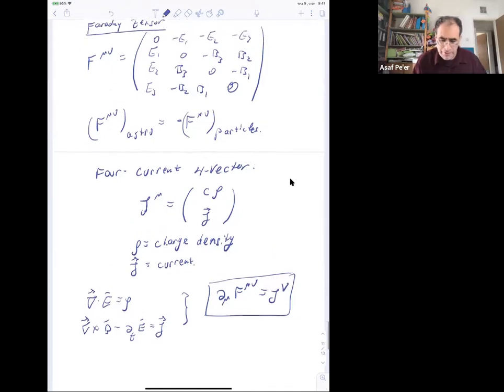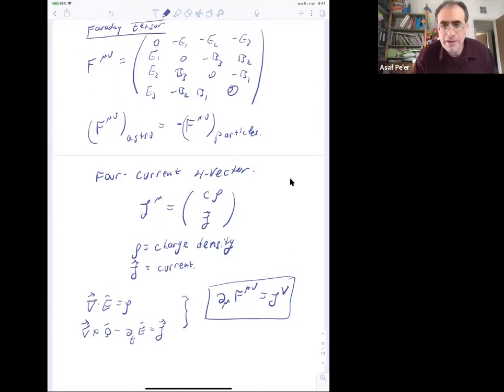I assume that if you've seen the Faraday tensor, then you've seen this notation. Is this assumption correct? Have you seen this before? Please raise your hand if you did. Two, three, roughly half. So half did not see. Okay, well, you just have to plug it in and use the special relativistic formalism that we discussed.